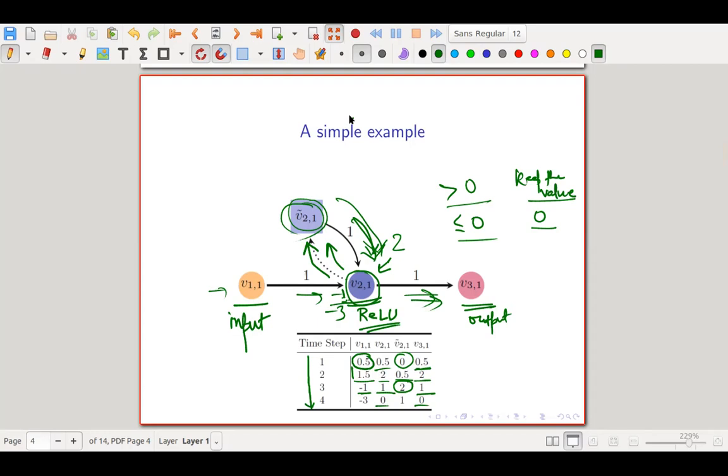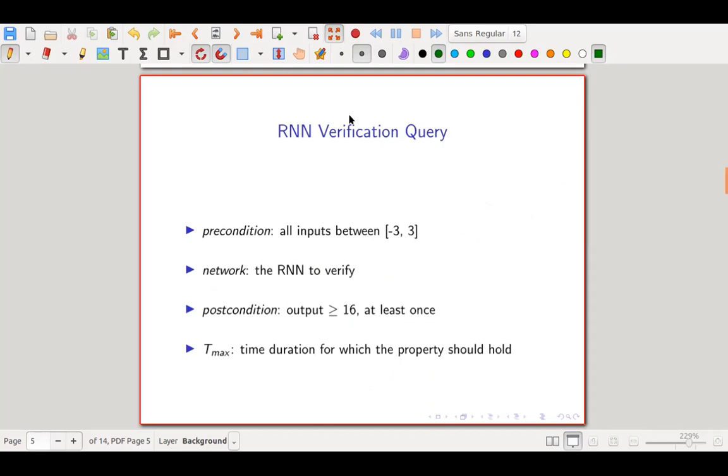So I said that this is similar to a program, because in a program also you can unroll, here also you can unroll. The way it is different from a program is that in a program you don't know the amount that you have to unroll. Here you know necessarily the amount that you have to unroll. It's just that unrolling is fine, but the verification is exponential in the size of the network, so you want to avoid unrolling. Now let's see what an RNN verification query may look like.